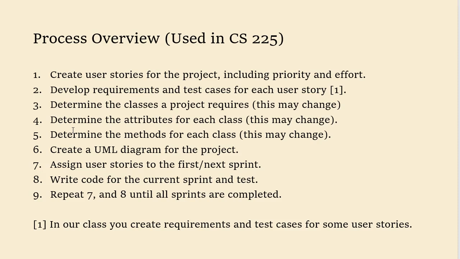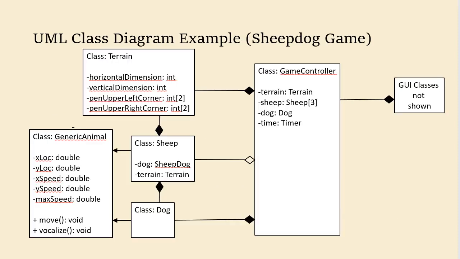Notice you haven't done any coding yet. The goal is, if you have created a fairly good estimate of what's happening in terms of what classes you need, what attributes they have, what methods they have, then the coding becomes a lot easier. In fact, were I to code this, the first thing I would do is create all of these classes and all of these methods, and the methods would be empty. They would be meaningless methods.